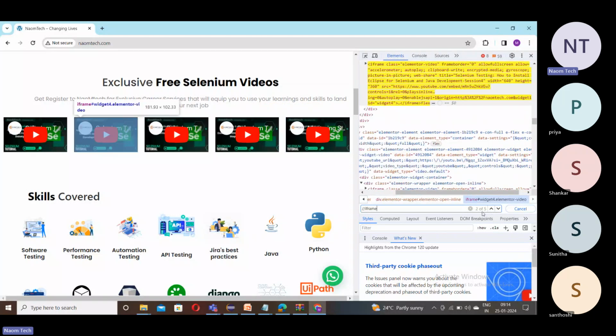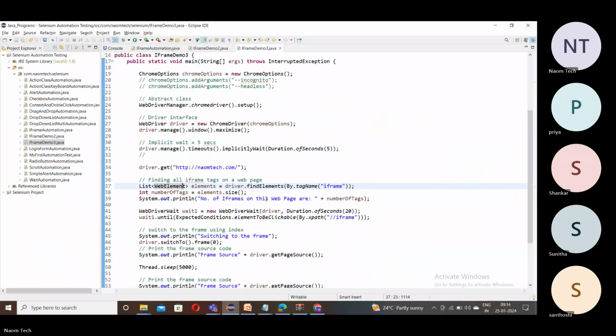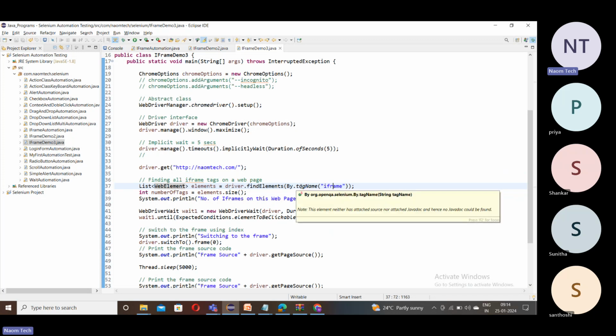It's showing 5 matching elements. So in the code, we apply driver dot find elements, and by tag name, because the tag name is iframe. That's why we choose this locating strategy by tag name.